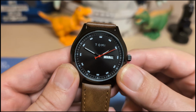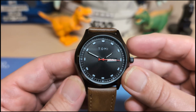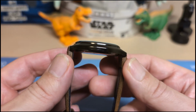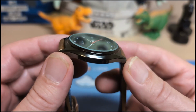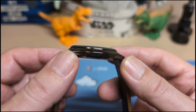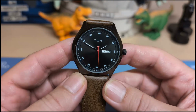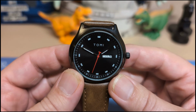The watch is 38.7 millimeters if you measure at the bezel, but 43 millimeters at the case. So this is a fairly big watch. But the lug to lug is only 46.1, which isn't bad at all considering it's a 43. And it's only 9.2 millimeters thick, so it's really thin. Has a 22 millimeter lug width and weighs 45 grams on the supplied leather strap.